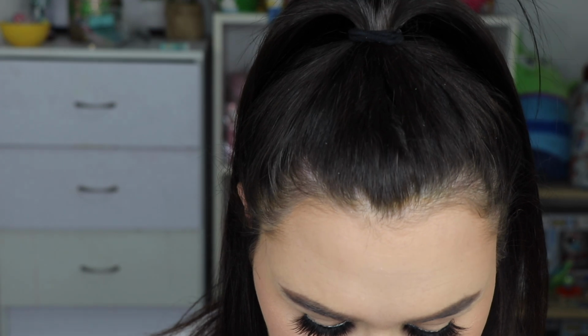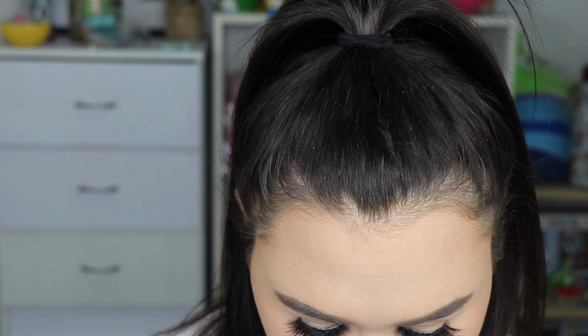This is the Skin Focus High Coverage Powder Foundation. I got mine in the shade Chantilly. I love how they put their foundation products in this little bag. I feel like it's so cute and makes it feel so luxe. Oh no, this is not my shade. Oh, hang on, sorry.